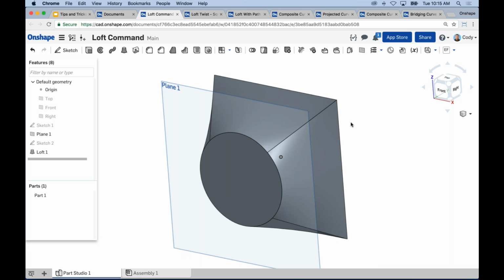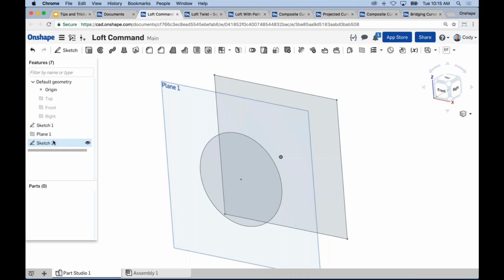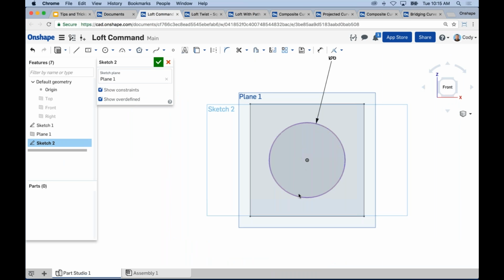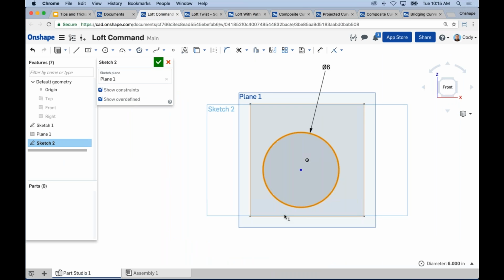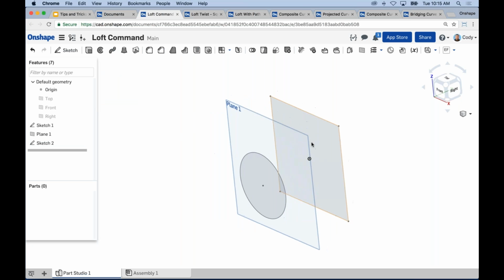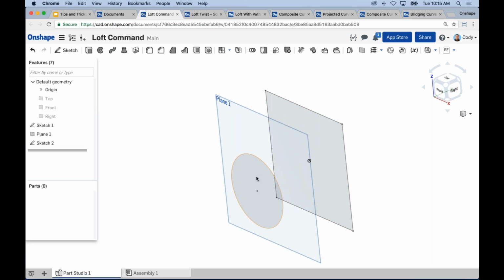Where this becomes an issue is when you have not only a different number of vertices, but also things that aren't perfectly centered. So let me give you another example of a square and a round, but this time, instead of being constrained on the origin, let's delete this and make it tangent to the bottom left corner here. All right, so now we have a square to round transition, but the circle isn't centered in the square. So this is where, when we try to loft, it's not going to be immediately clear, at least it may not be exactly how I intended the transition to look, because Onshape is essentially guessing at that transition point.